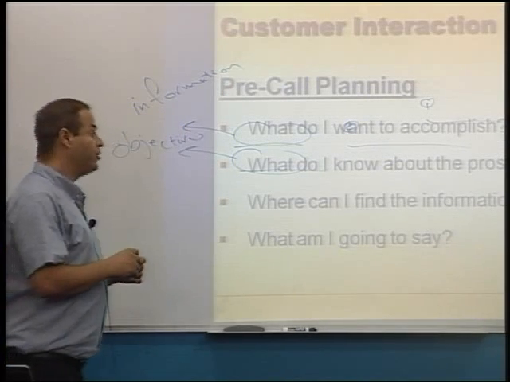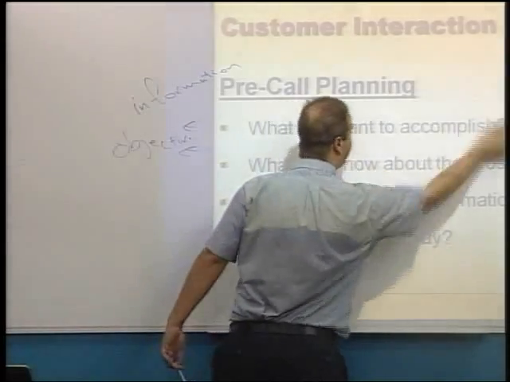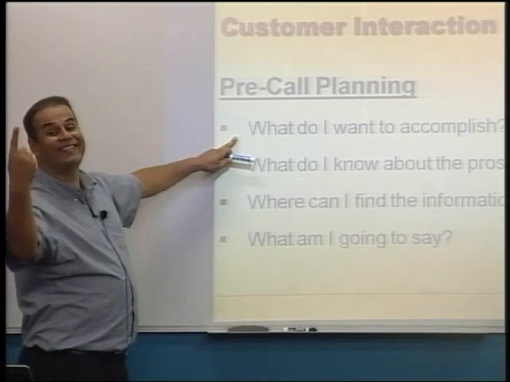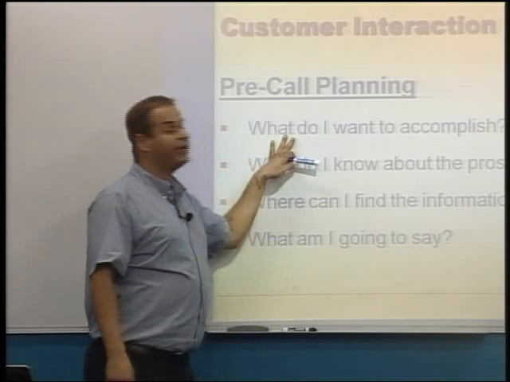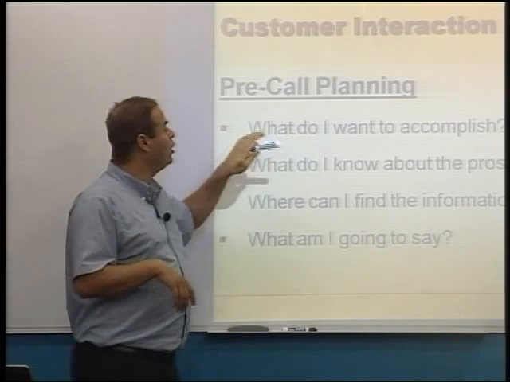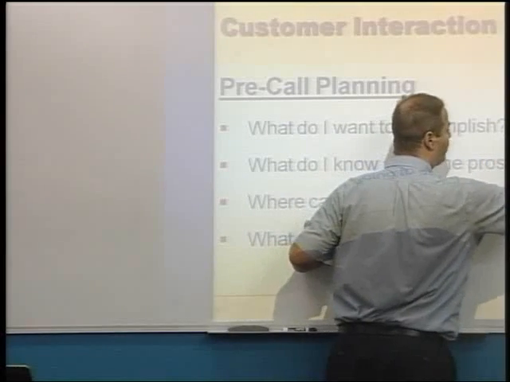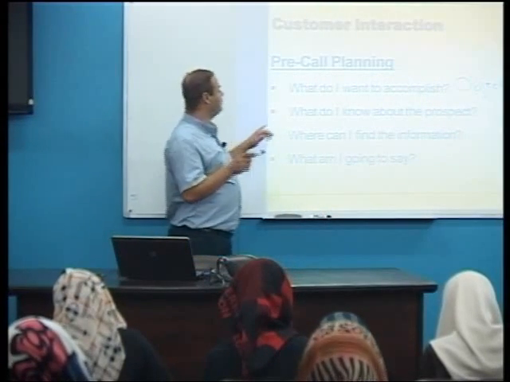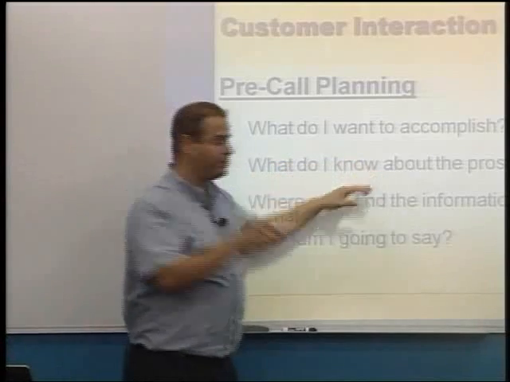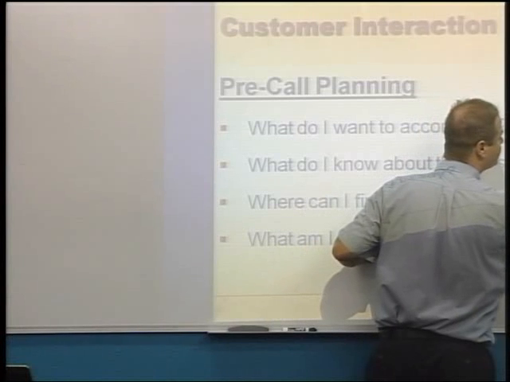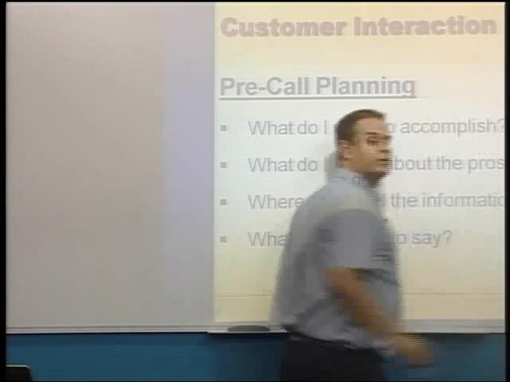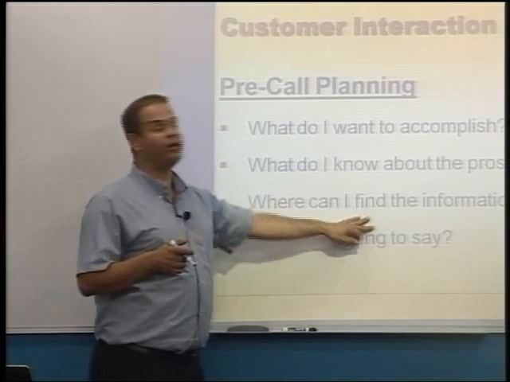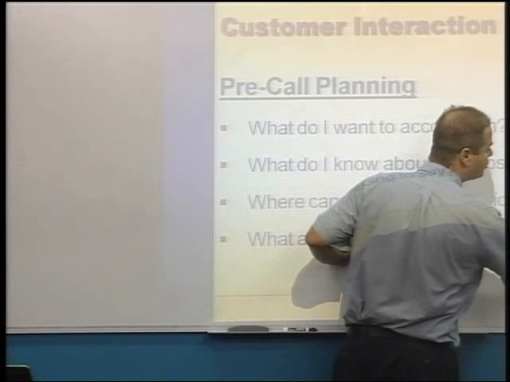Let's go on. In the pre-calling, all salespersons are going to answer 4 major questions. Listen, each question is linked with 1 skill. So let's begin. All salespeople must answer this question: what do I want to accomplish? This means we are talking about setting objectives. Also, when salespeople say, what do I know about the prospect? This means we are talking about information management. The third question which should be answered by the salesperson: what or where can I find the information? This is exactly, Haneen, information resources.